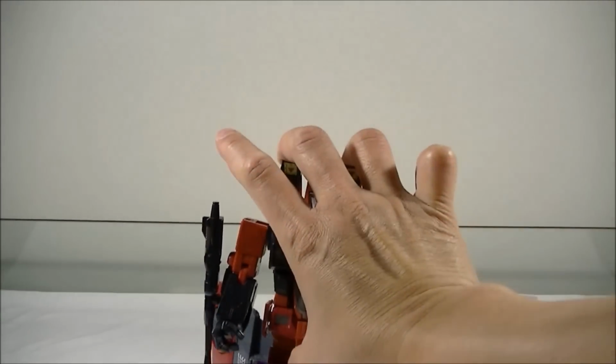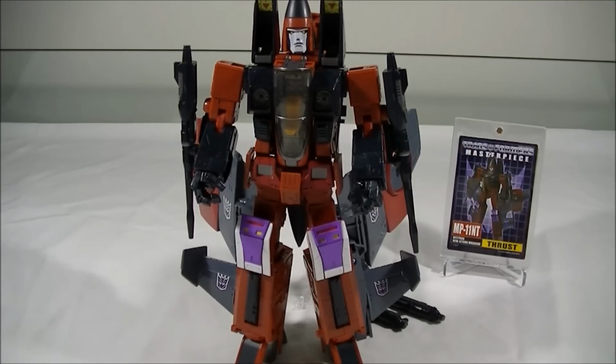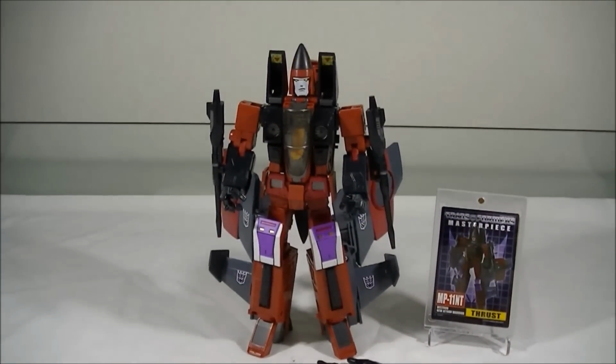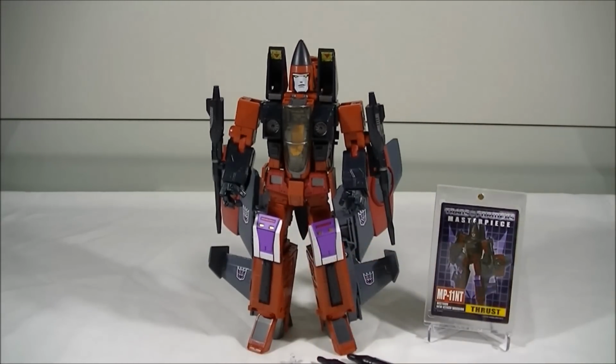Now I guess with this particular style, I'll just quickly say that there are quite a few collectors who don't like the look of Ramjet or the coneheads from Takara. I'm not quite sure why that is, to be honest, because if you're after the most cartoon-accurate figure out there, there's no way that you can go past the Takara MP-11 variants, because they look like they just came out of the cartoon, and people are complaining about the knee pads, etc., how they think they're too big. But if you go back to the cartoon, that's exactly the way he looked. Some people were saying that they don't like his white face, and again, through pretty much all the episodes that I can remember, he had a white face with yellow eyes.